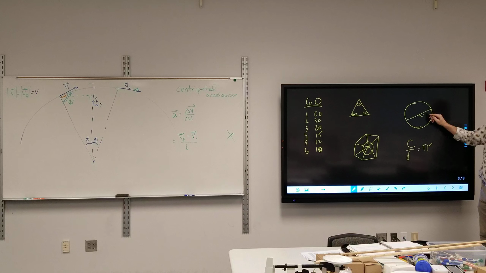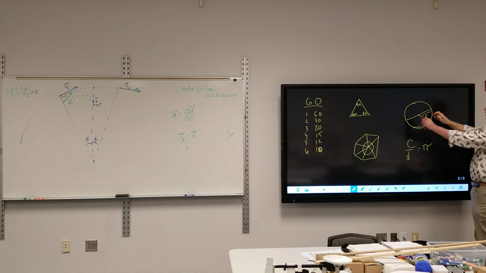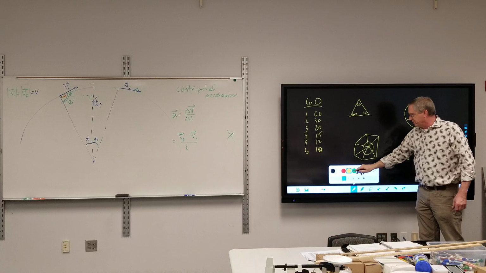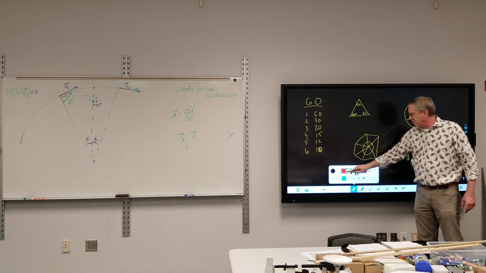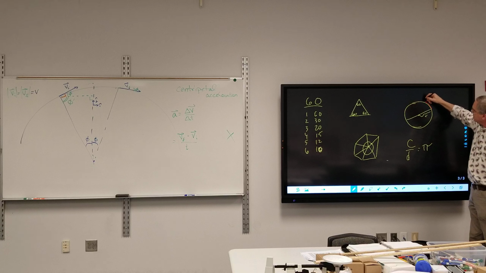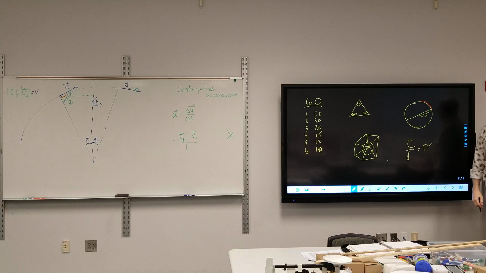They then said, well, if we look at the radius, half the diameter, and imagine I've got my circle here and I have my radius, I'm going to take that length of radius and wrap it around the edge. How far will it go? The angle that is subtended here seems to be natural, not man-made. It seems to be true for every circle. That is 1 radian. So if the arc length is r and the radius is r, this angle here is 1 radian.